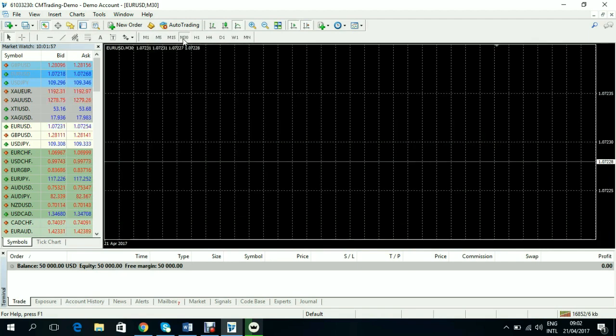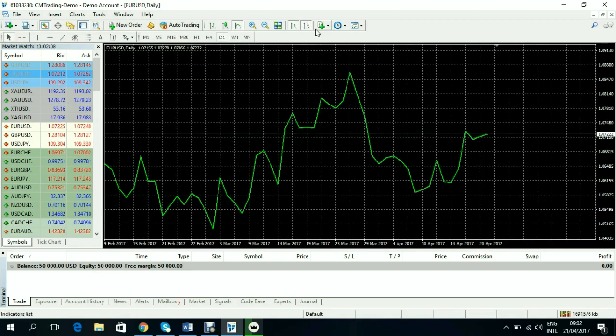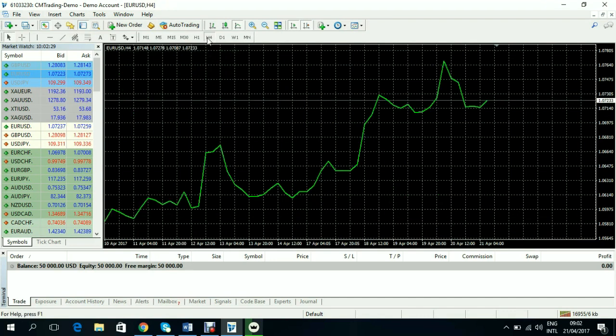If you come here to 30 minutes, the chart will show you what is happening within that 30 minutes. If we come to daily, it will show us what is happening within the day, and the week and the month. The charts will also show us where the price is moving to, whether it's buying or selling. So basically we are able to determine the trend by checking the time frame in which that price is trading. So the time frame is very, very important for us to use as traders.